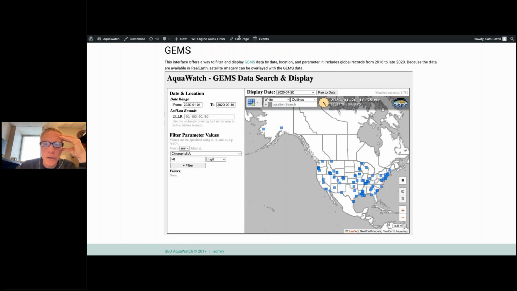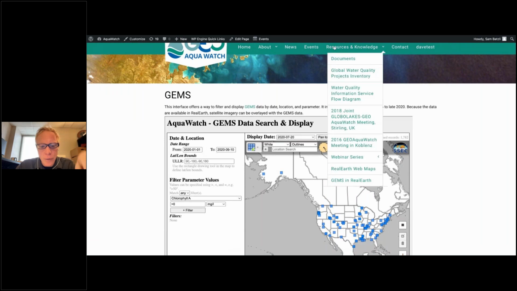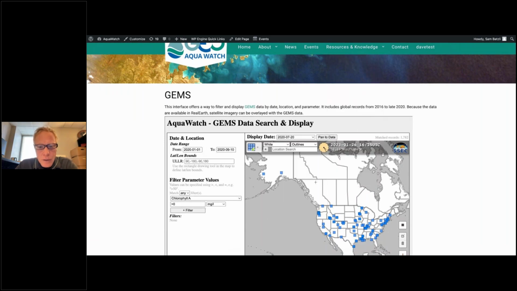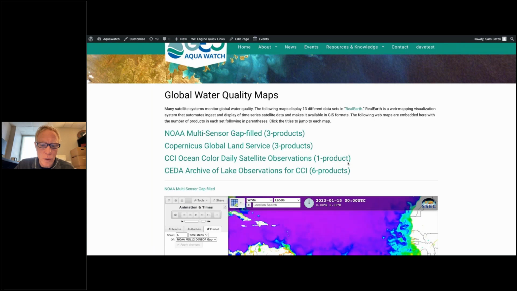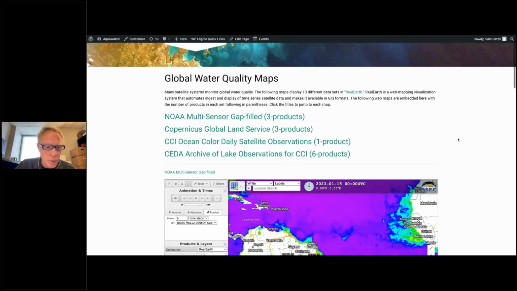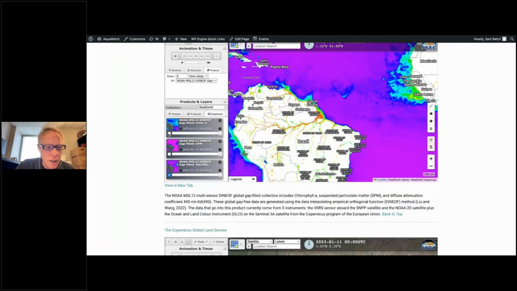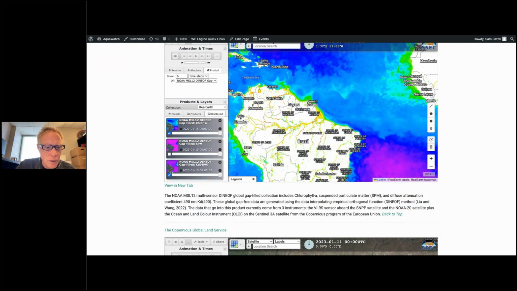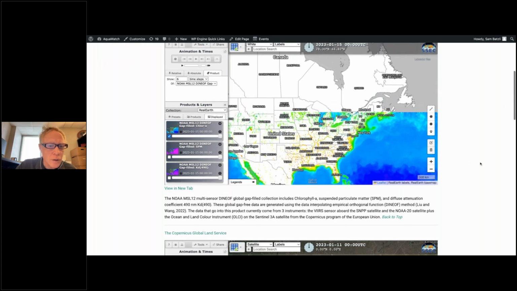then we can go back to our other page here, and ideally we're going to add some ways to add satellite imagery to this map. We haven't done that yet, but if we were going to go here, for example, and we want to look at this gap-filled chlorophyll A, let's turn on chlorophyll, and let's see if we have a date that matches here.